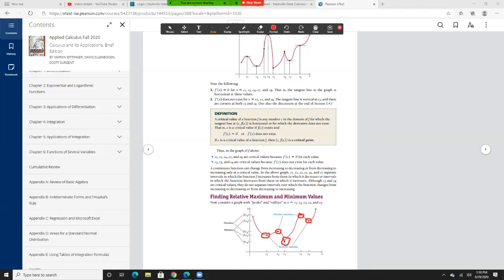Probably should say for each one of those, they are either relative maximum values or relative minimum values. You really only should use maxima and minima in the plural. And I apologize for that. Sometimes I do get a little lazy in my speech, but I wanted to correct that before we move on. Okay, so let's move on to the next page.